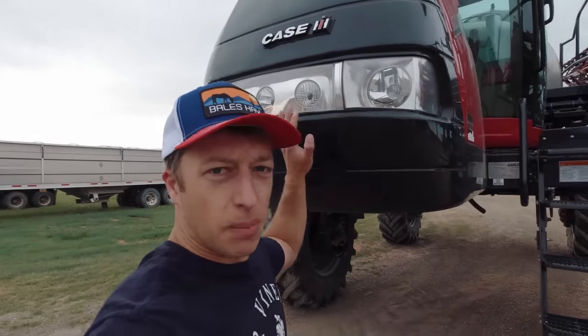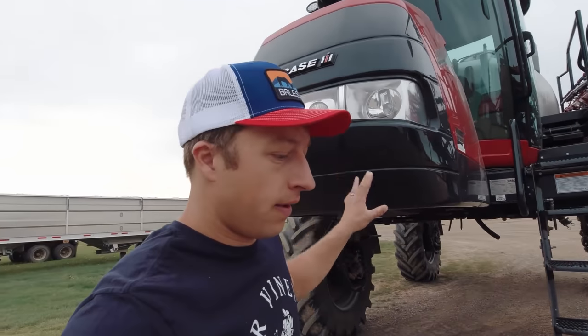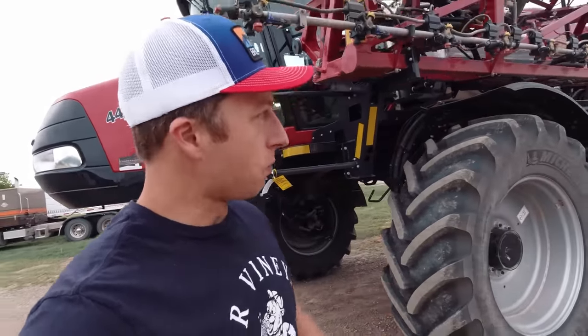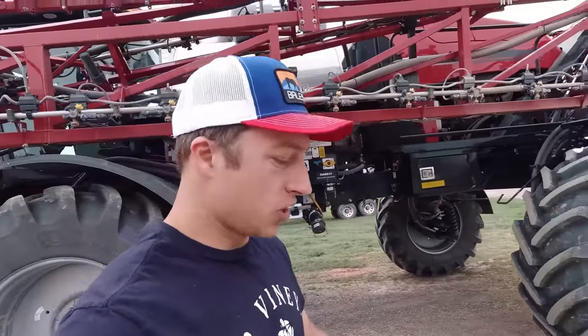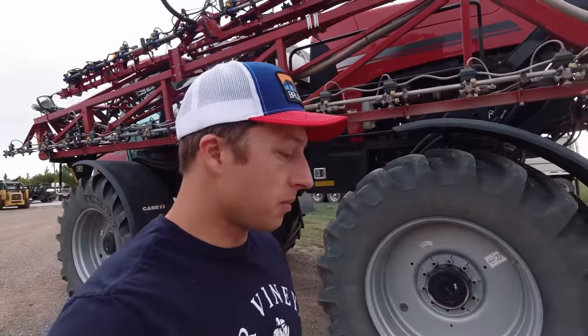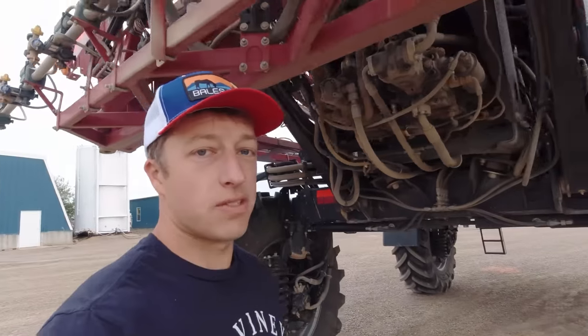Let's go. I just wanted to say a couple quick words about this thing. Really enjoying my time with this 4440. The AIM Command Flex, amazing. The auto boom, amazing. This boom, the way it handles in the fields, it doesn't rattle, it doesn't bang, it just floats. The ride is awesome. It's quiet, it's comfortable, it's fast. It's a pretty sweet setup, so there's gonna be a lot more of this thing coming.